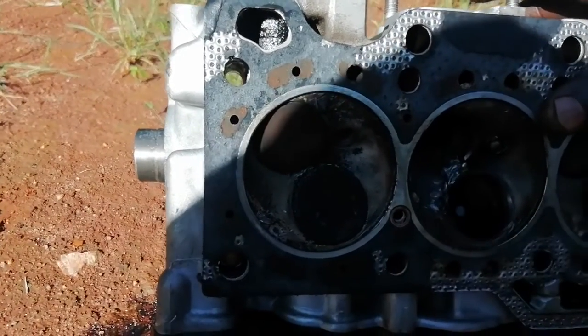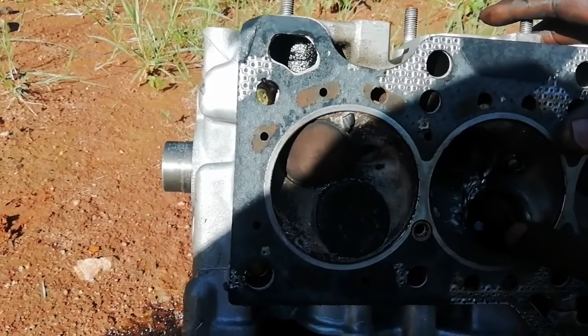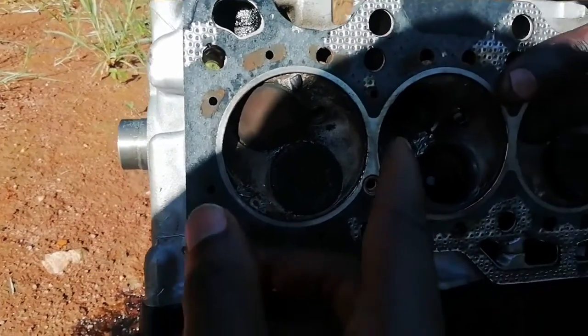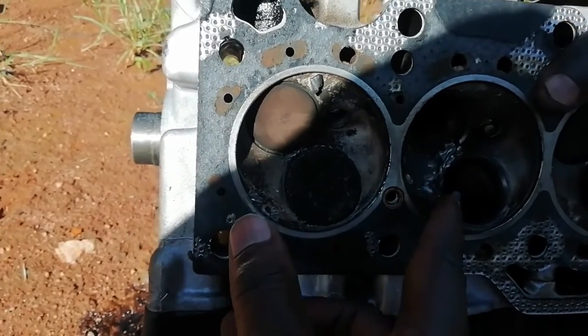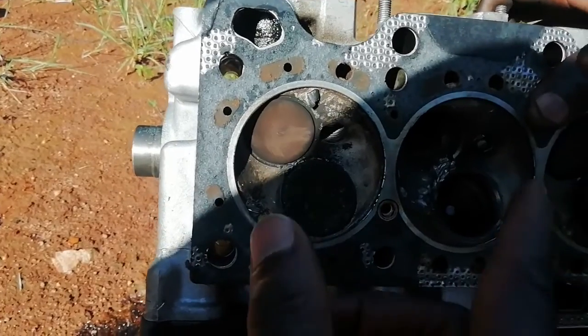It's broken. Oh, and this problem, no more compression. Oh, yeah, I see. So it's not compressing at all. Yeah, because when I drove this car for 100K, the oil went to the plugs, so the car was not starting anymore.